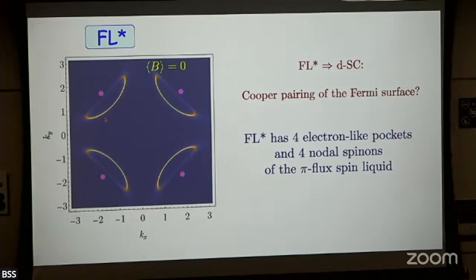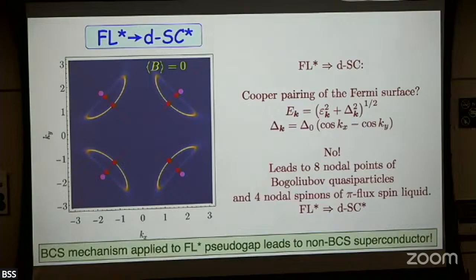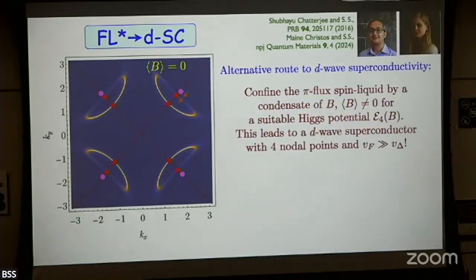And the calculations we've been doing for the last 2 or 3 years, we're really using the Dirac nature to get all this to work. Otherwise, it doesn't work. I think you still have the pink nodes, but you open up nodes on the... No, so when you go superconducting, initially, just close to TC, at least in mean field theory, you still have 12 nodes. This is a superconductor now with 12 nodes.